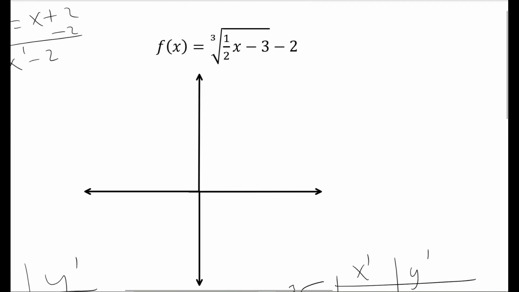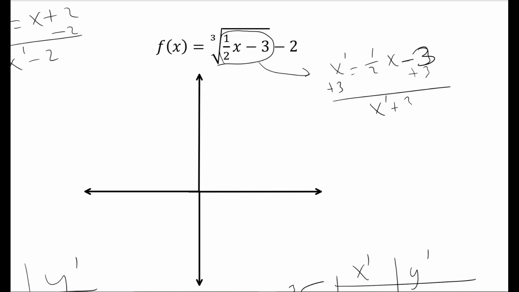So let's look at our transformations in the x direction. Well, this is what's happening inside the radical. So that's the x transformation. So we're going to go ahead and set that equal to the x transformation, and we can figure out what to do to this transformation in the x direction. So we're going to solve this for x here. So we got to add the 3 to both sides first. And then we got to multiply, get rid of that division sign. So we're dividing by 2 here. So we're going to multiply by 2 to cancel it out. So we're multiplying this whole thing by 2.